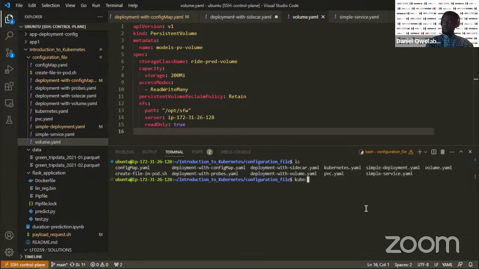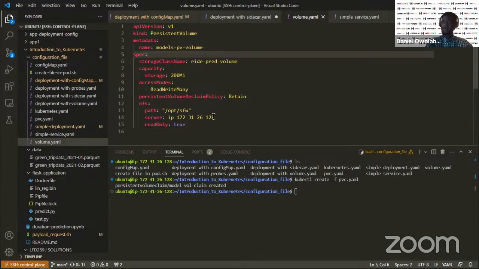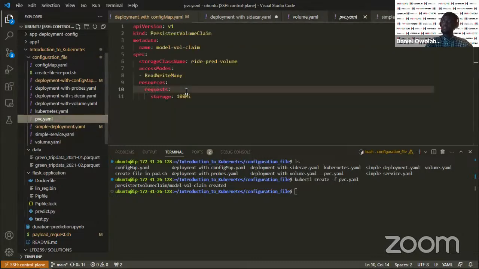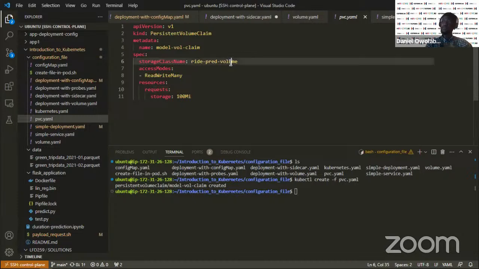And then let me create a persistent volume claim. kubectl create -f pvc.yaml. So now the claim for that particular volume has been created. Now, like I explained before, this is the volume, this is the persistent volume claim. You guys can go and check it out. I'm using the storage class to make sure that I'm using that same volume that I used the other time, like I explained.